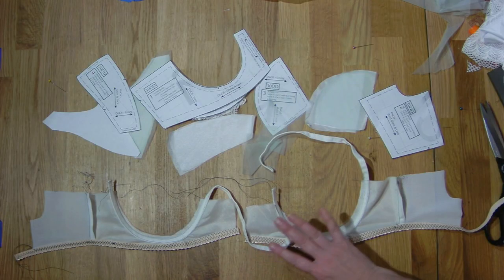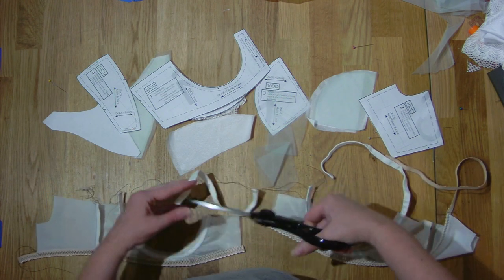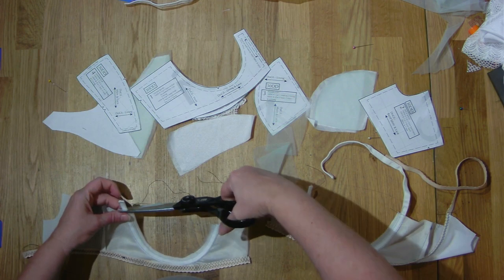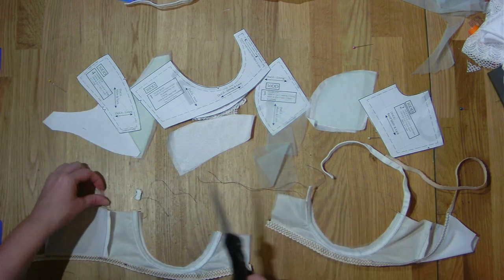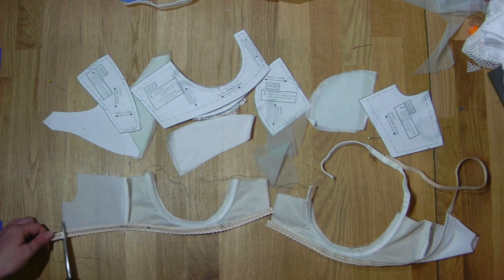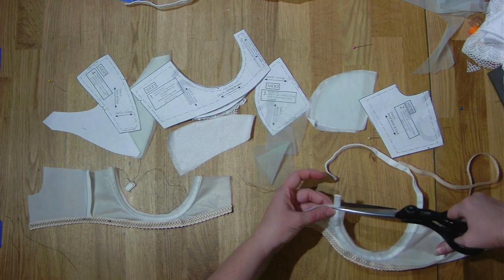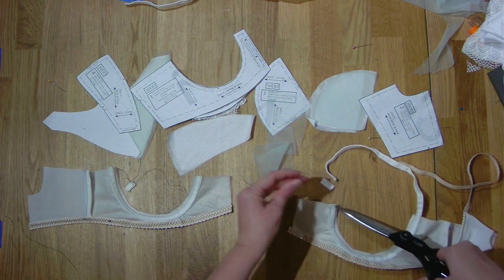Okay, now that I've got my band prepped, I'm gonna go ahead and trim off some stuff. This bra is not gonna be one that you will ever wear because, like I said, it's for fitting. I'm gonna trim up the ends just to make things a little bit neater and less messy looking.